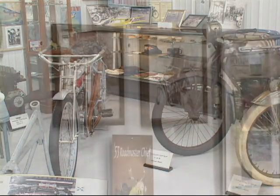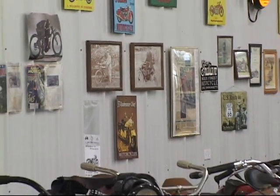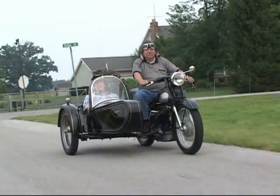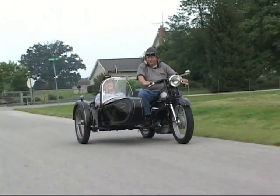And Dick, one thing that I think is incredible about your museum is everything runs. If it doesn't run, I don't want it. Occasionally, people here in Sweetser see you going down the road on something unique. Oh, they're used to it. I put on my old leather flying helmet and goggles. Even the law doesn't pay much attention to me here. But I don't do anything really wrong. I have to test it now and then, take it out for a little drive.